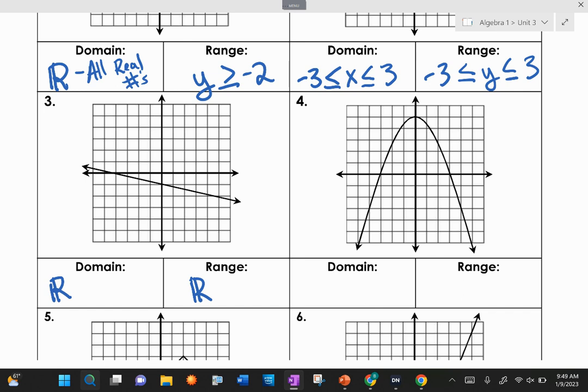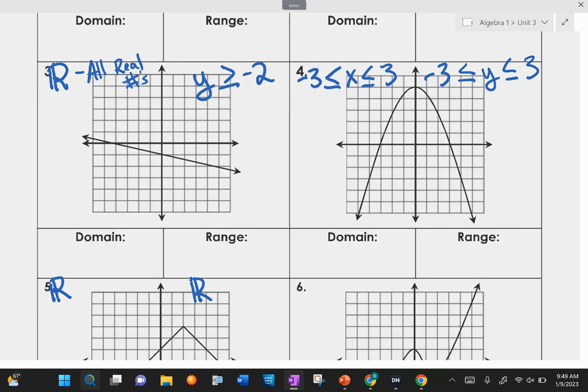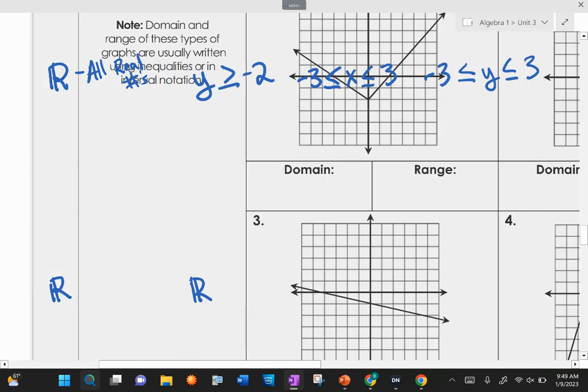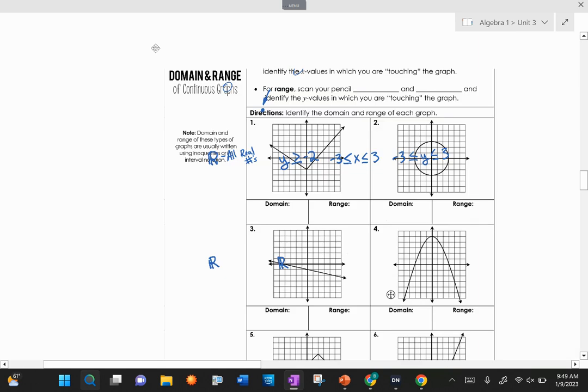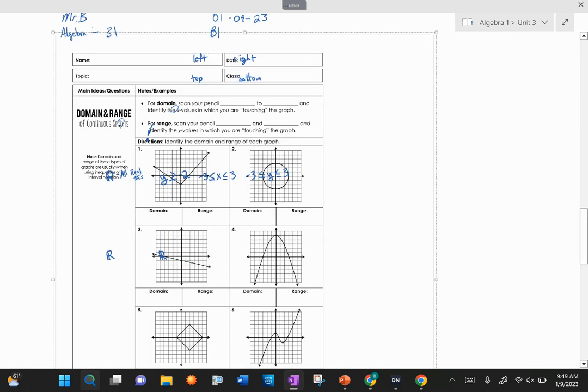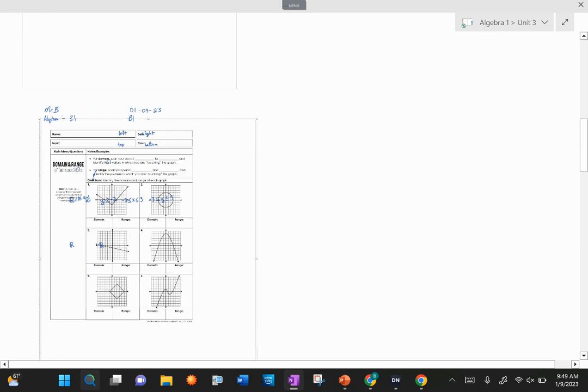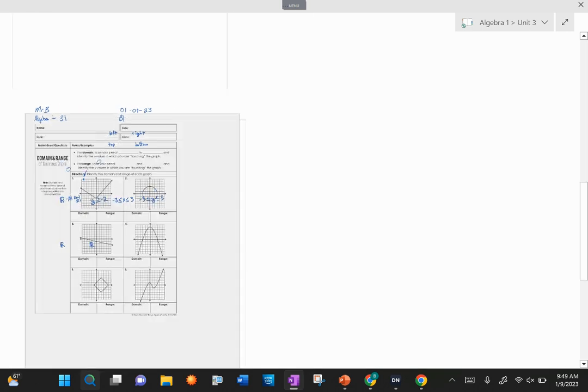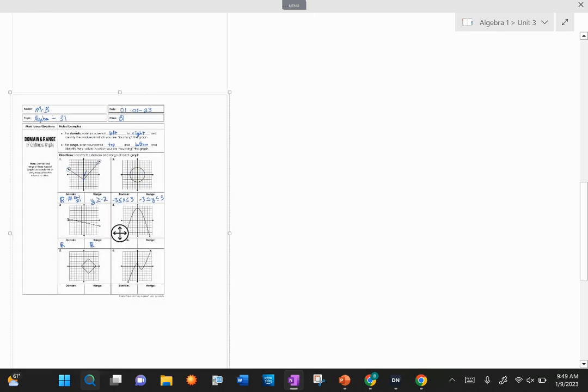So if we start from the bottom, we see the arrow. It's going down. Even though it's not going down at a steep slope, it's still forever going down. It's just going to take a lot longer to get to negative infinity. And then on the top is the same thing.